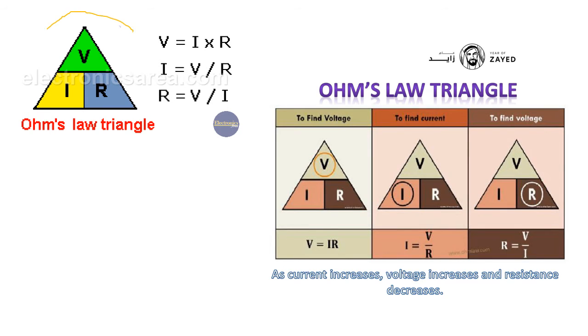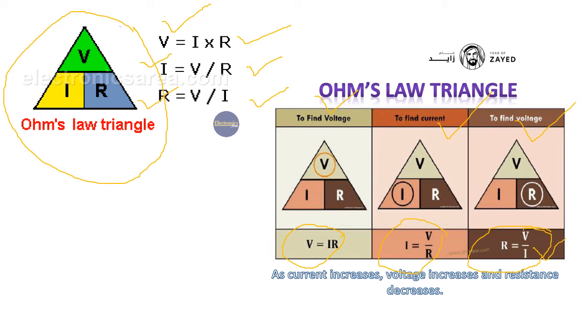And this one can be written in Ohm's law triangle. ठीक है. If you want to find out V, it will be I into R. If you want to find out I, it will be V divided by R. If you want to find out R, it will be V divided by I. Okay. So here also, to find voltage, what will be the formula? V is equal to IR. To find the current, the formula would be I is equal to V by R. And to find again the voltage, or sorry, the resistance, it will be R is equal to V by I.